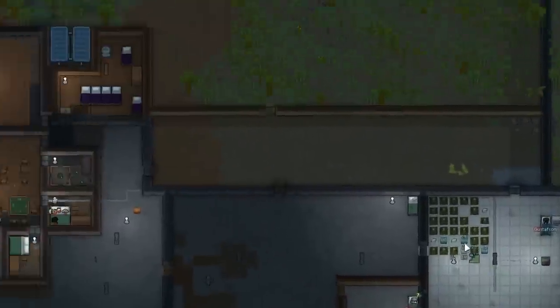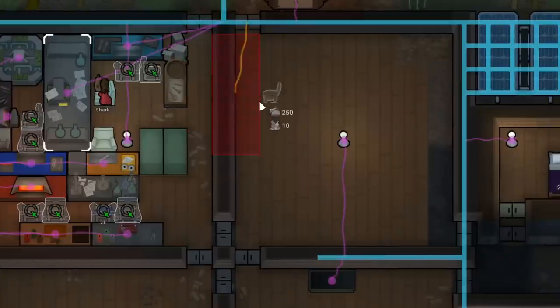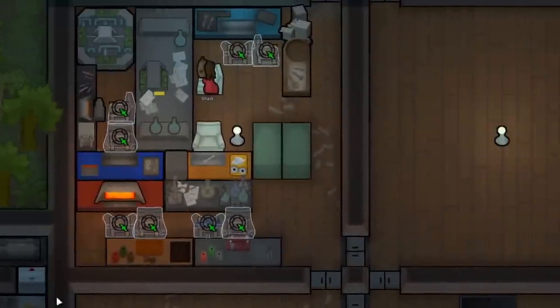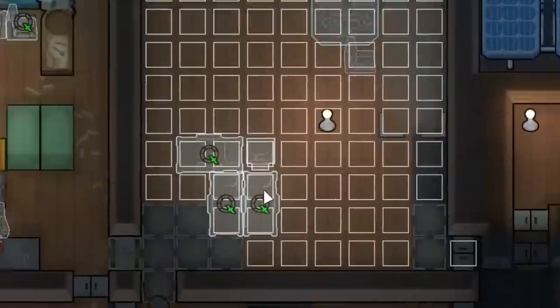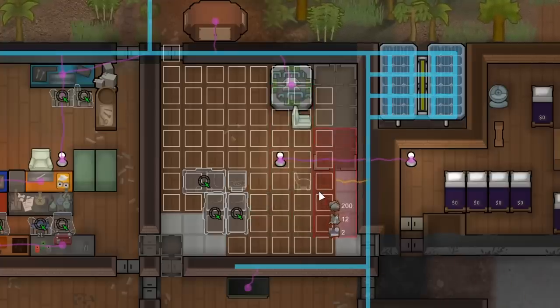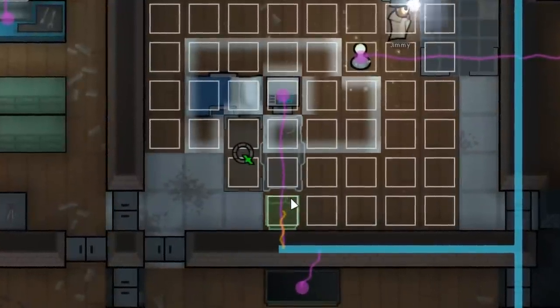Okay, so he has a hospital room here. What I will do for efficiency is move the research room here and make that the hospital, because medical beds get a boost from sterile tiles and researchers. So let's do that. Got the vitals monitor and everything we need. I'm not sure what to do with this. We'll also get a fabrication bench here. He also has a TV for the patients.